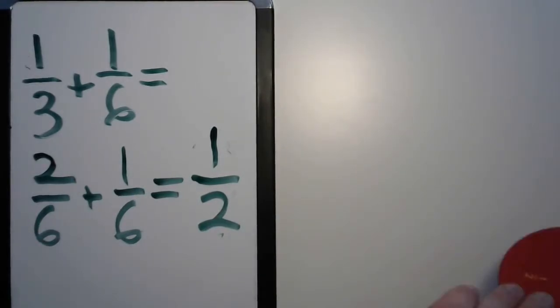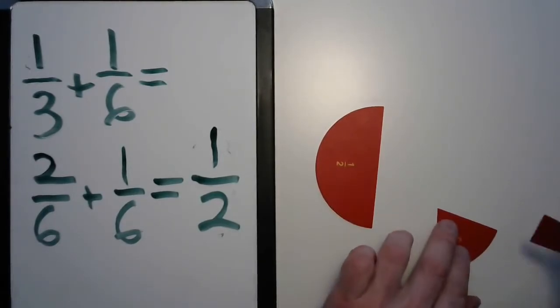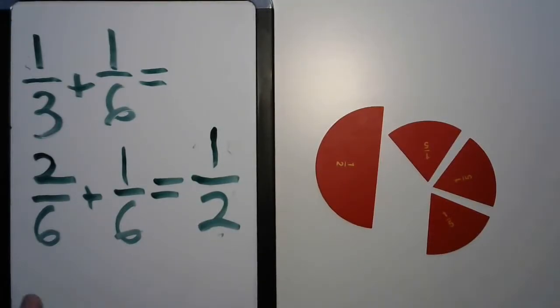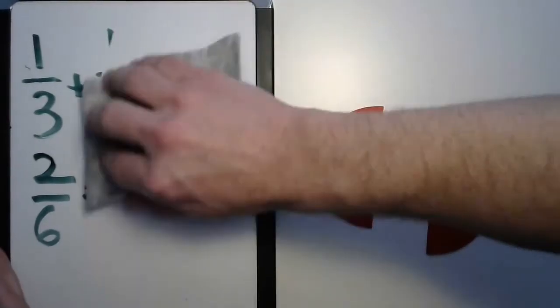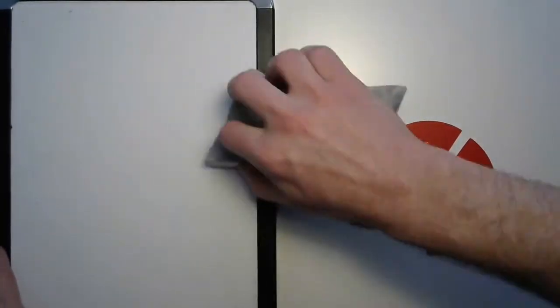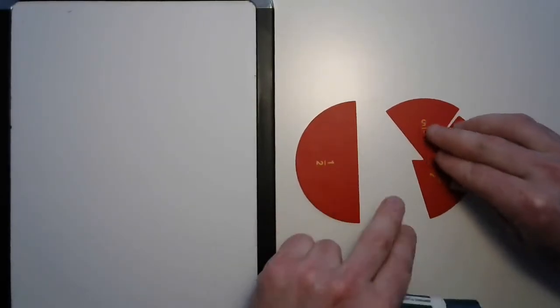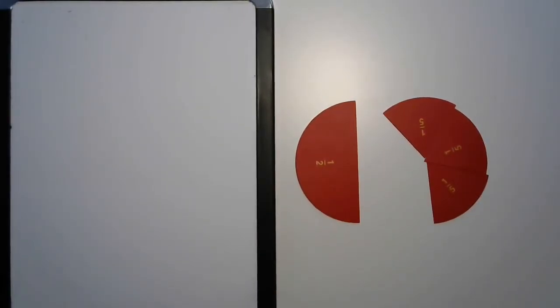Oh, let's bring that half back out. And let's try adding three-fifths to that half. Yikes. Well, let's clear our board and take a look. And let's write this one down. One-half plus three-fifths.